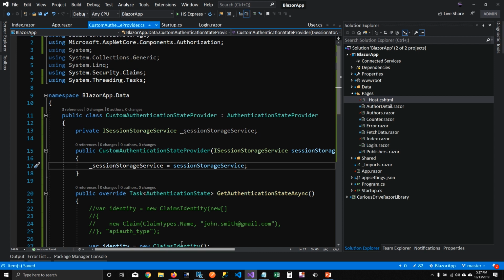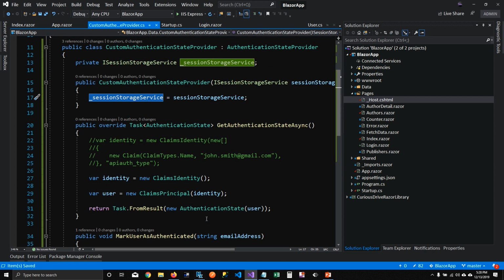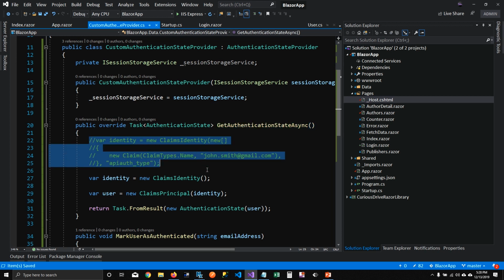So now we have access to the session storage in both our login page and our authentication state provider. This is where I'm going to change the code. I'm going to tell it that when the application is refreshed, if the user has a value in the session storage, you should return the user. If it doesn't have the value, you should return that the user is not authenticated.